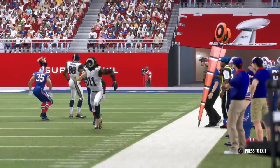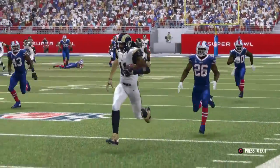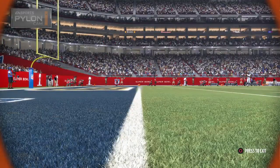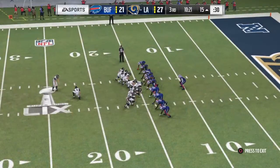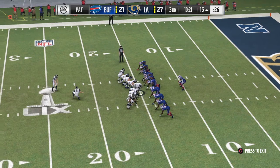And they just ran the fly route there, didn't they? You broke it down perfectly. He ends up catching that one and taking it all the way into the end zone. Well, thanks. It was pretty simple to break down, though. I mean, that's just a guy running on the go route, making a play. Speed kills. Speed, speed. And what does it do? It kills. There you go.